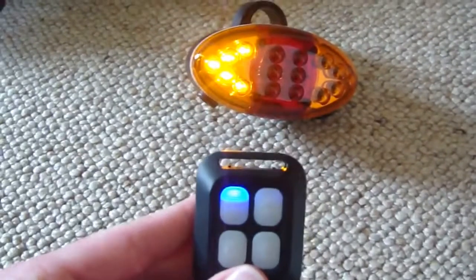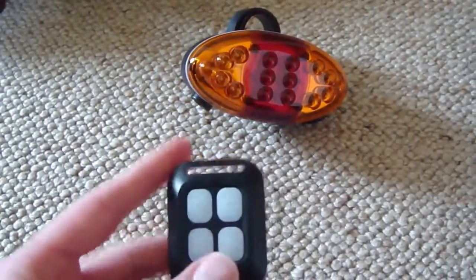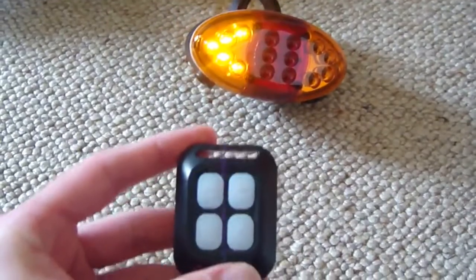And as you can see here, there's a blue flashing light to let you know that you're signalling left, which is really useful, I think. And I'll come on to that later. And then obviously right, same story.